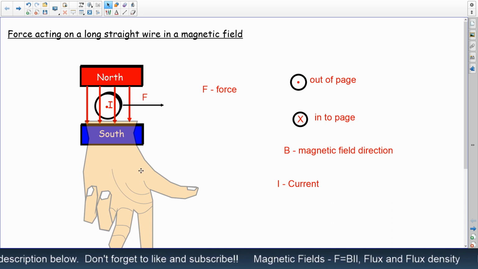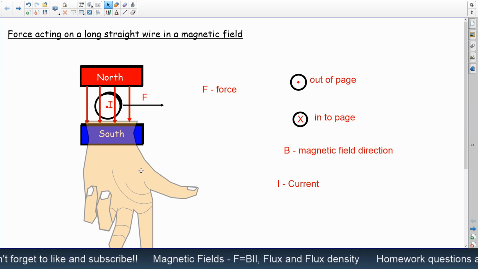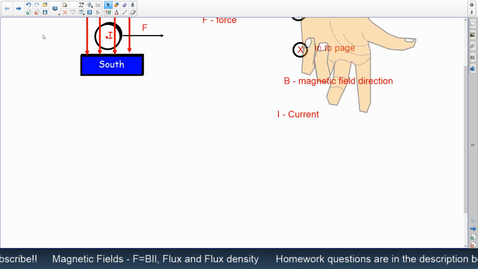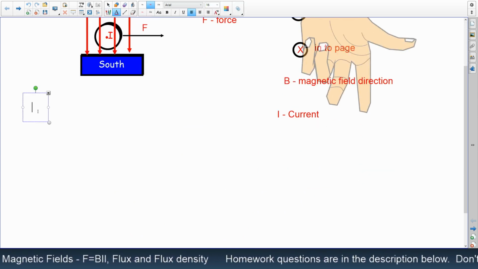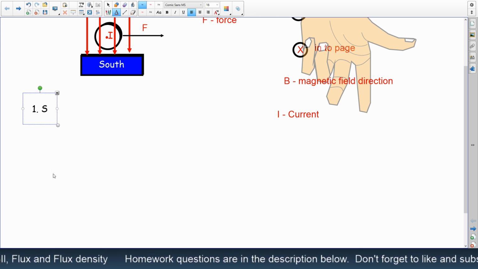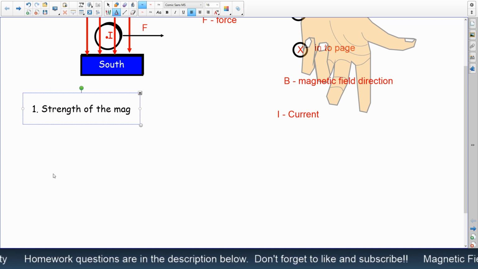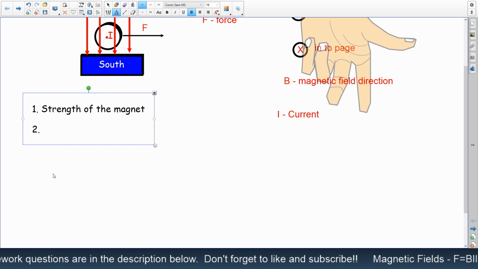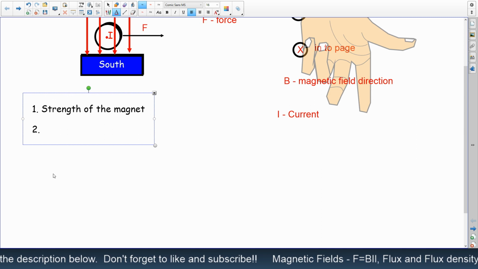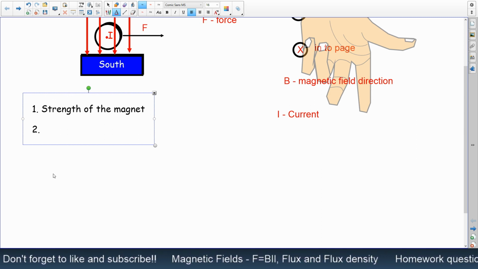Alright, that's lovely. We've got the direction of the force, but we've no idea of the size of the force. We're going to need a little bit more information in terms of this, because it turns out that the size of our force depends on a few things. Okay, the size of our force actually depends on three things. Number one, it depends on the strength of the magnet, which doesn't seem particularly weird or odd. You put a current through a strong magnet, you would expect there to be a larger force exerted on that current than if you put it through a weak magnet.